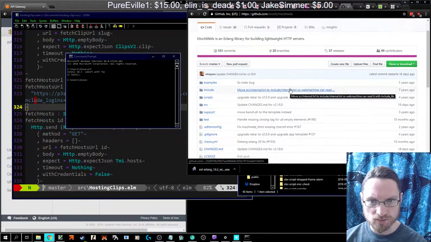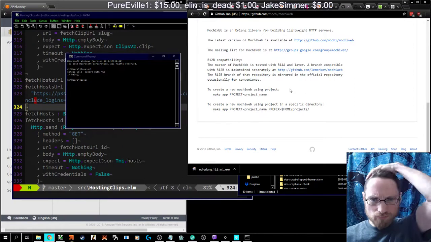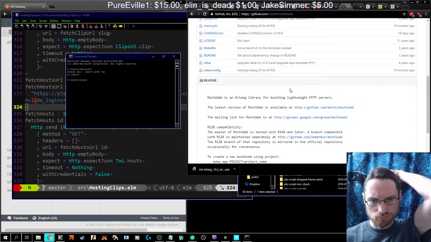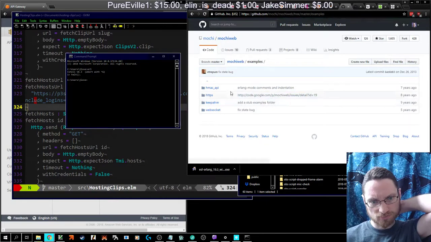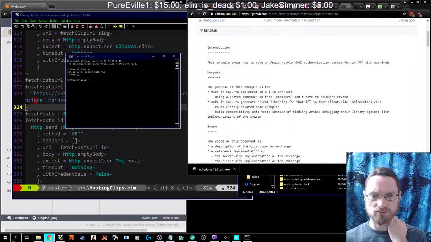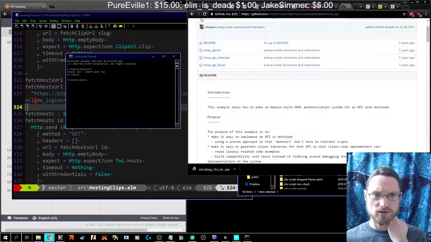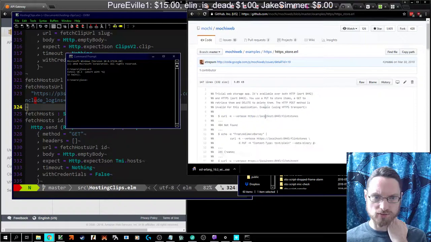Nope, that's here. So, is there examples? HMAC API, Amazon style HMAC authentication. So I mean that would be some request response stuff. Server cert, HTTPS store.